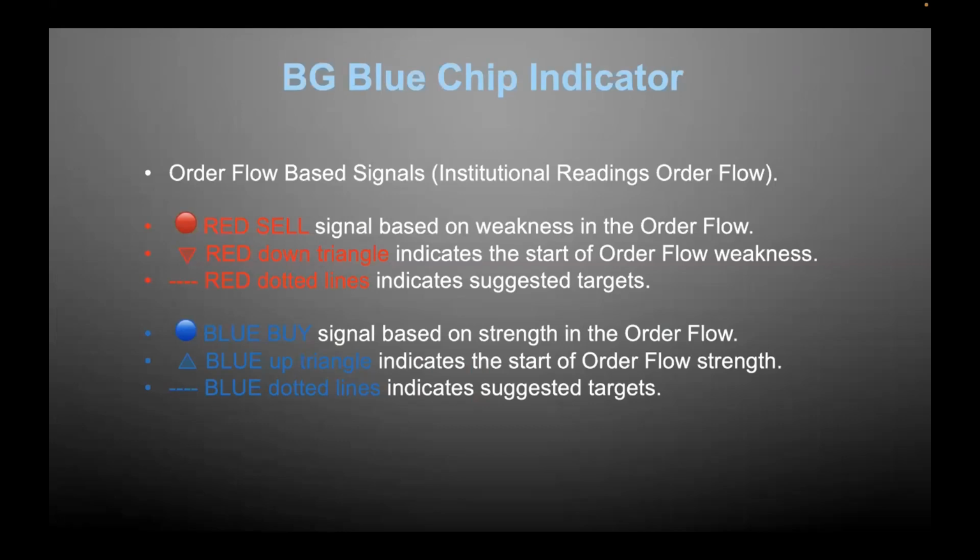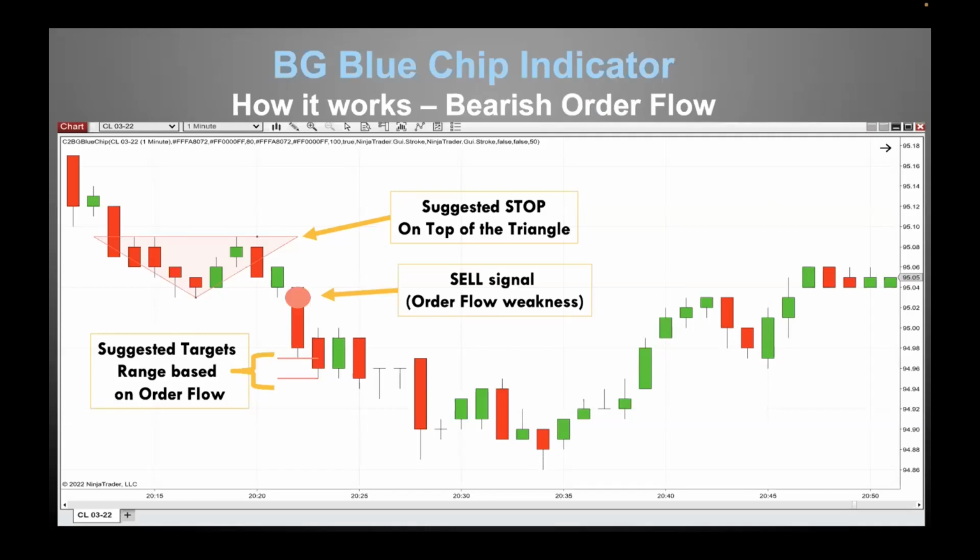Institutional order flow is powerful enough to push the trend and change the trend very fast. This is why our products are so successful. We read institutional order flow tape reading and apply our own proprietary algorithm to generate the signals. So again, red. I'm just going to show you on the chart here. Right here, you'll see in the center, the red chip. So that would be a short signal, right?